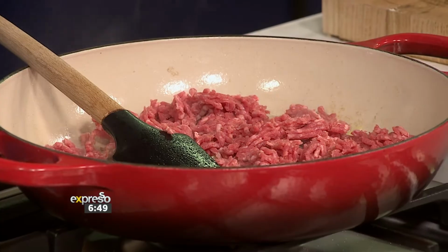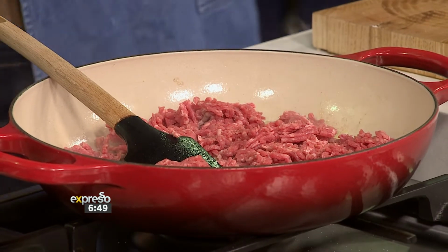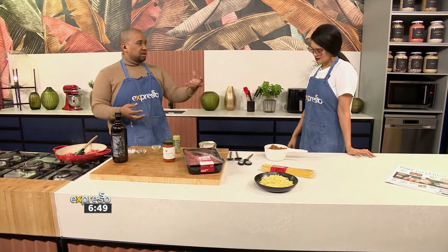Yeah, for me, I like cooking it just like this, and I don't try and mess with it too much, so it holds its shape really well, and then that translates into the final texture of your sauce. And we will talk about it again.